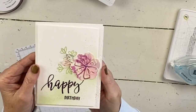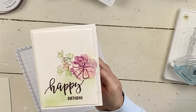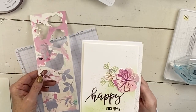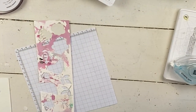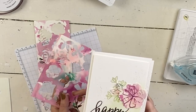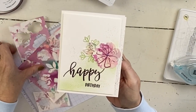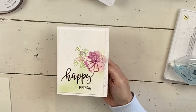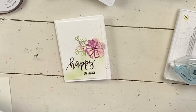Because some of these dies are little, there is enough that we could come up with a little bit more, but sometimes I make myself throw this stuff away — you just got to get rid of it or else I would mess with it forever. This way you'll get to see the cards again from the progression, but you'll also get to see the three sets that are featured. So that is the Pretty Perennials.